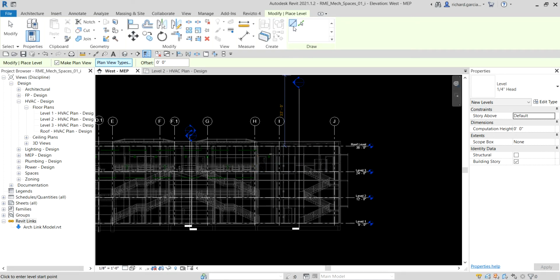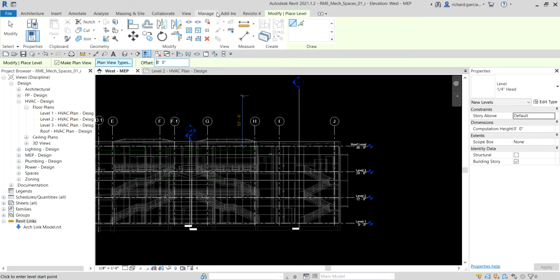You have two options: you either create a line or pick lines. For this exercise, I'll be using line, and I'm going to specify an offset distance. Let's say I'm going to use 8 feet. So I'm going to type 8, enter. I just need to type 8 and then enter because I know that the current unit of this project is in feet. So feet and inches.